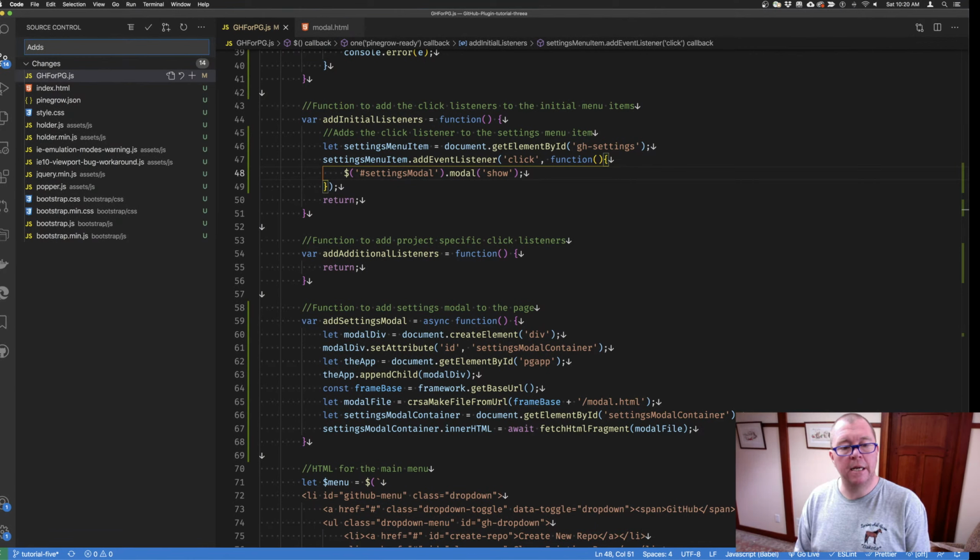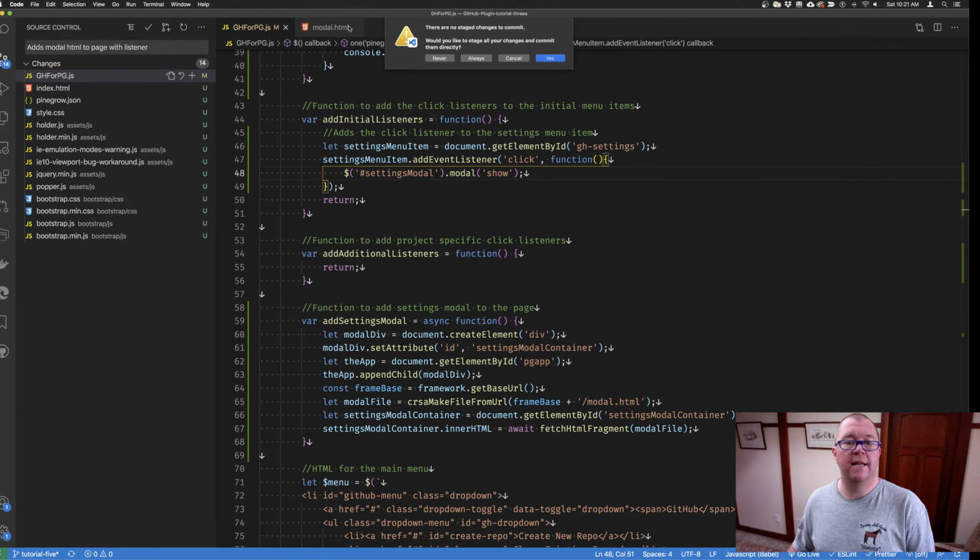The first one we added was the modal file. I guess that's good. And so now I'm just going to hit command return. That will then say, do we want to stage all of these? And I'll just say yes. And we're going to push it up.